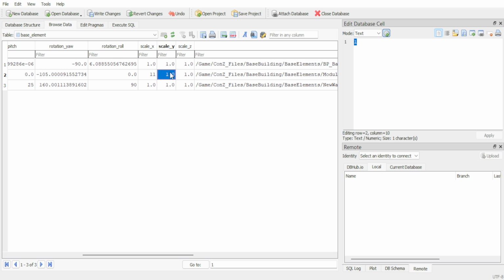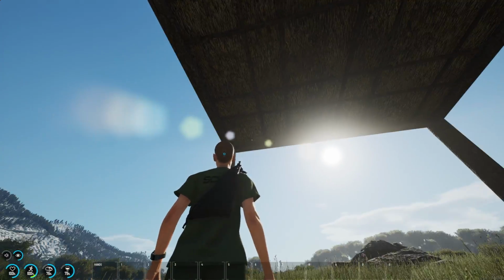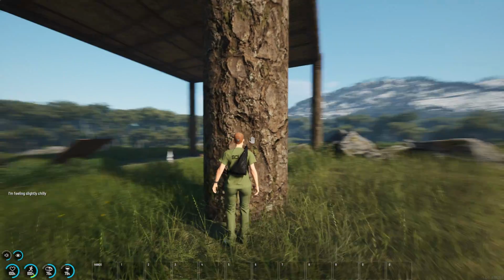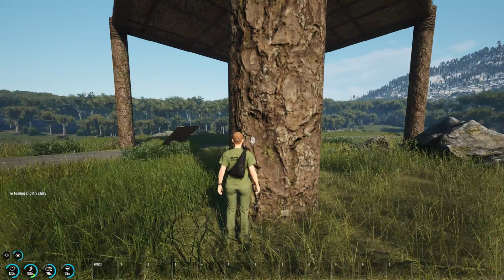Now we can full scale that element we did before, the foundation, and we can do this by changing the X, the Y, and the Z. Let me tell you, I was quite shocked when I went back into the game and noticed that the textures seemed to fit pretty well. I know they were stretched out a little bit, but given its size, this still looks really, really well.